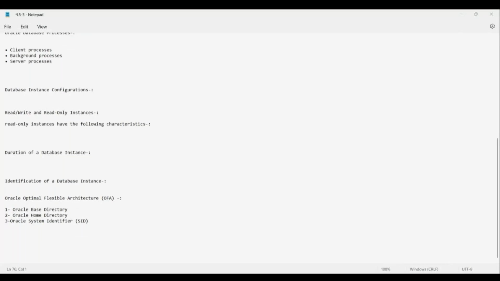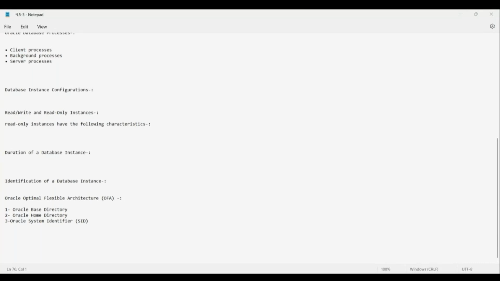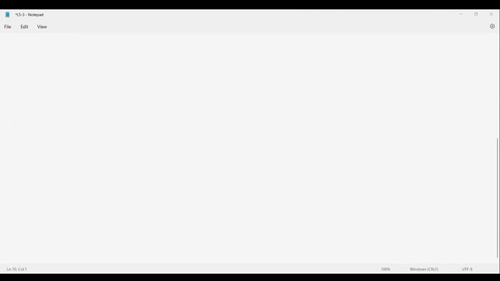In that, the first guideline is the Oracle base directory. What is the Oracle base directory? The base directory basically stores the binaries for Oracle products, and it is the database home directory for Oracle database installation owners. Like /u01/app/oracle, where u01 is the mount point and u01/app is the subtree for application software.